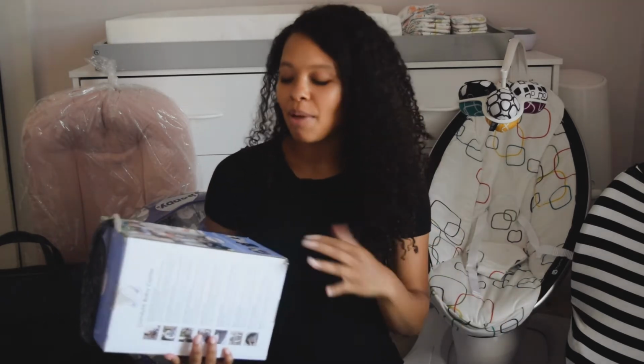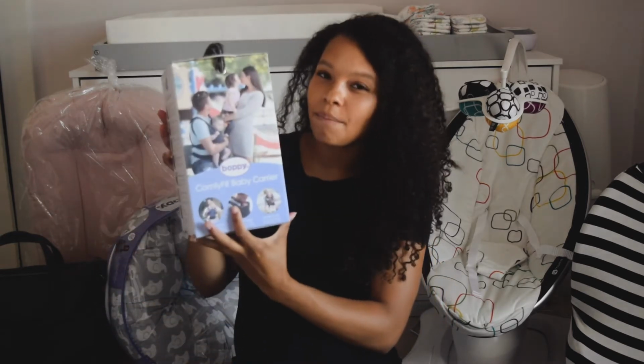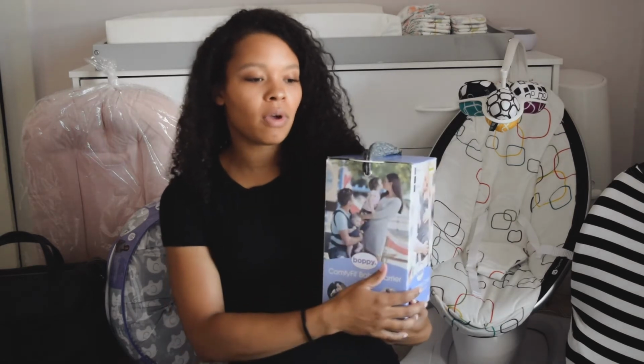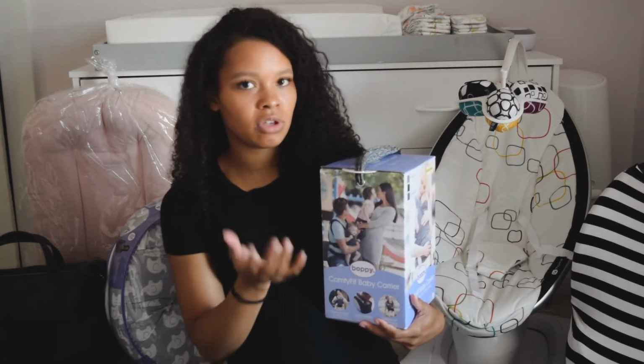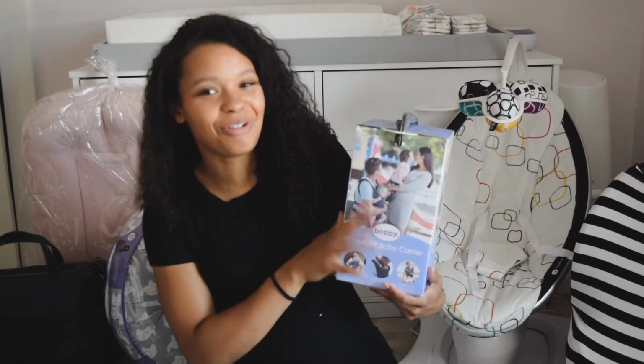I've had baby carriers with both babies, but I'm really excited to try this one out. I know Casey Holmes likes this one a lot. She just said that in a video. It's the Boppy Comfort Fit baby carrier. I like this one because it's a cross between a wrap and also a carrier. I noticed that with wraps, I don't feel like the baby's secure enough and I start getting nervous because I'm kind of active and I don't really take things easy. So I feel like with a wrap, I would think the baby's secure and I'd be going on some type of brisk walk and the baby would fall out of the wrap and I just know that would happen to me.